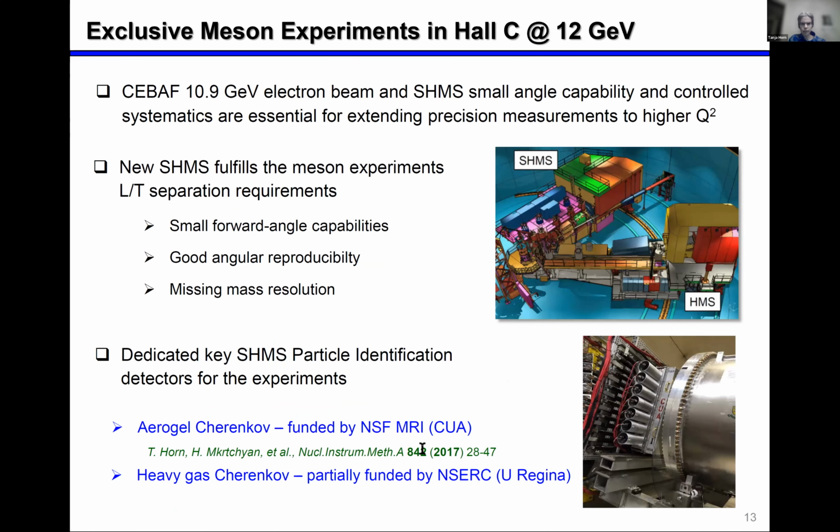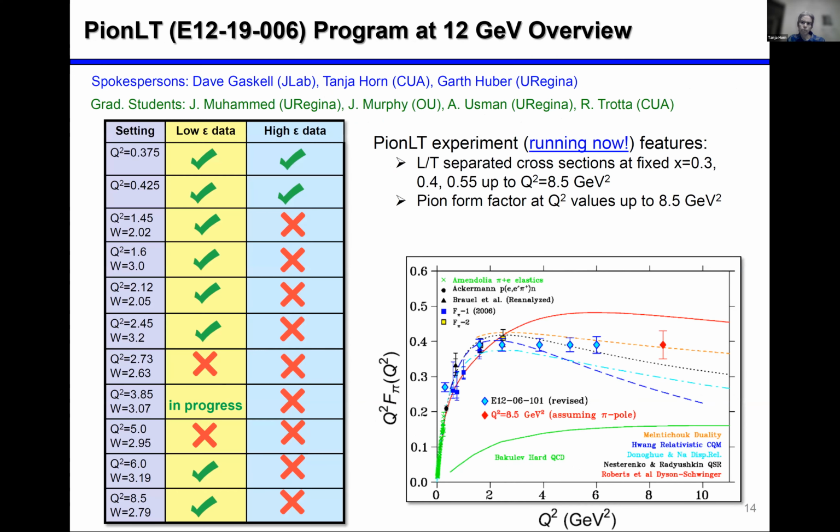Here is just a very brief description. This is how Jefferson Lab looks. These are some of the magnetic spectrometers. They look like giant microscopes, essentially. They're used in an optics system consisting of magnets and detector packages in these shielded electronics huts to collect the data. There are also dedicated PID systems. My group built one of them, an aerogel Cherenkov detector, as you see right here. I'm not spending too much time; I just wanted to flash the current status.